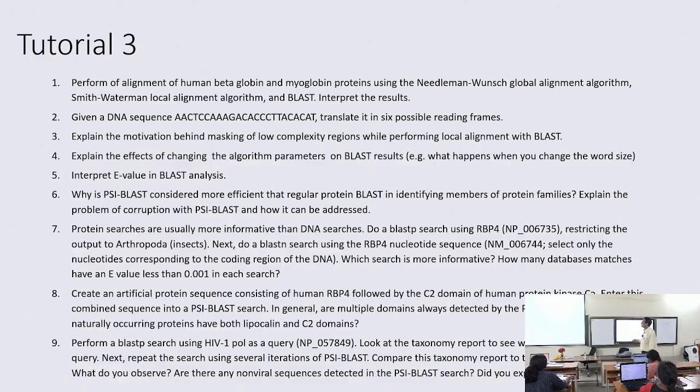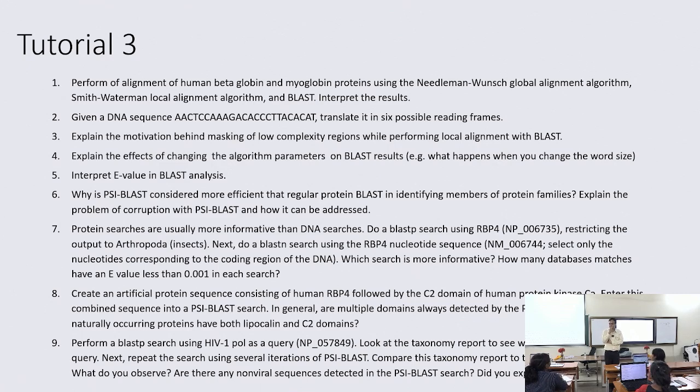Okay. Question number 5: interpret e-value in BLAST analysis. So I say that e-value is 10. What does it mean? You can speak a bit louder.